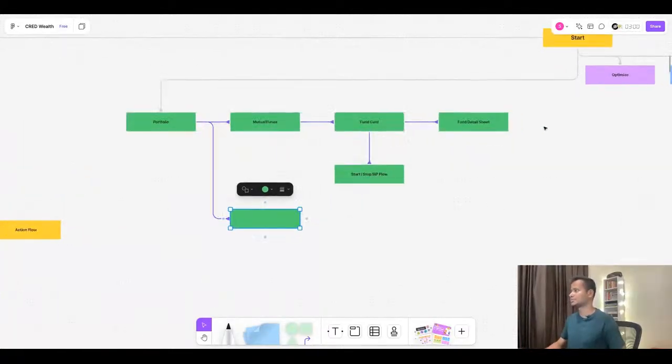Then you can also dig deeper into the fund details, where you will see the charts, how your portfolio is moving, and what the different stocks are that the fund has. Or you can start or stop this flow, sell this, pause this, add a new investment, you can do in this card.